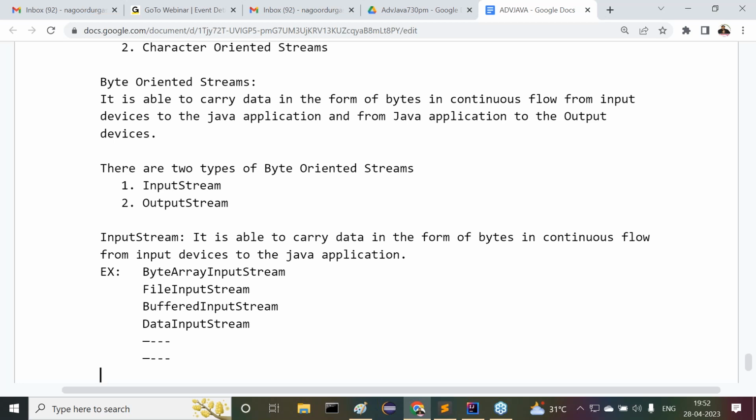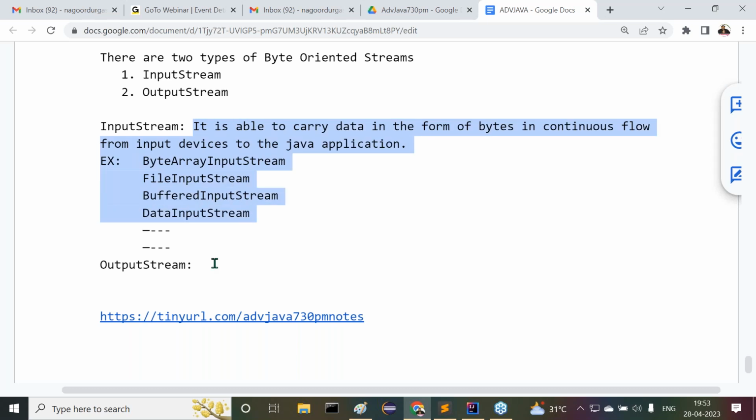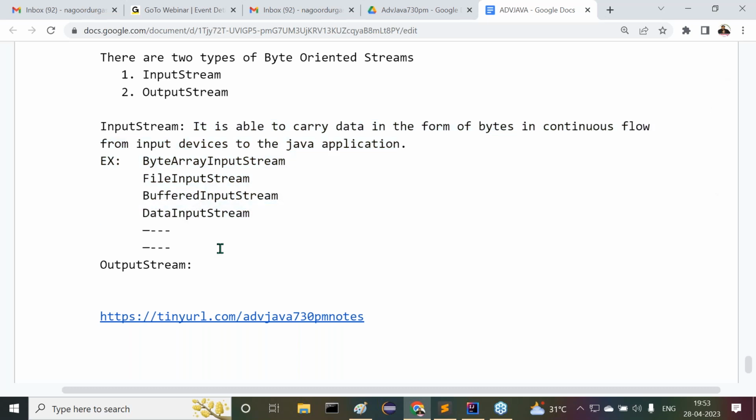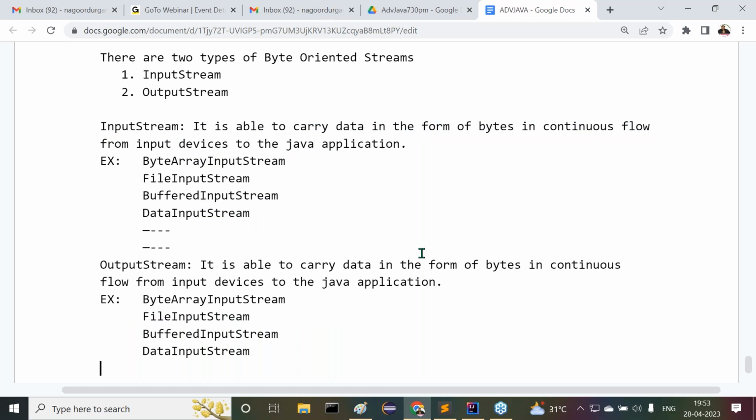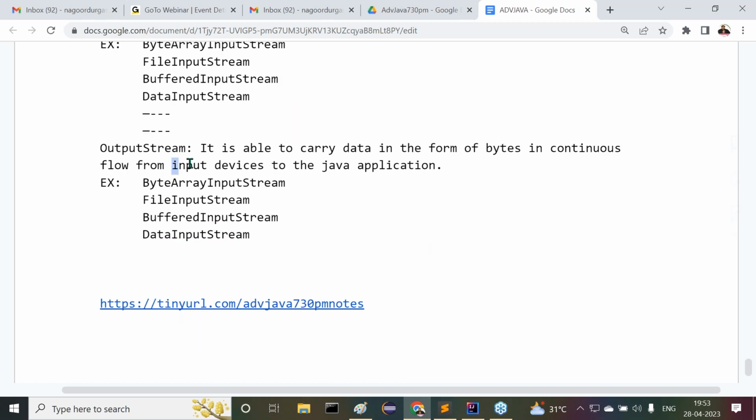Next is output stream. What is the meaning of output stream? It is exactly the opposite of input stream. Try to understand this point: it is able to carry data in the form of bytes in a continuous flow, not from input devices, but from the Java application to the output devices.